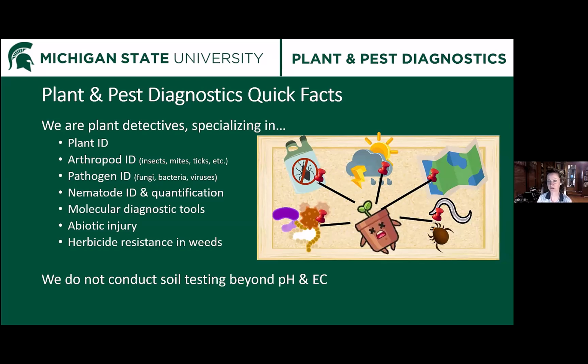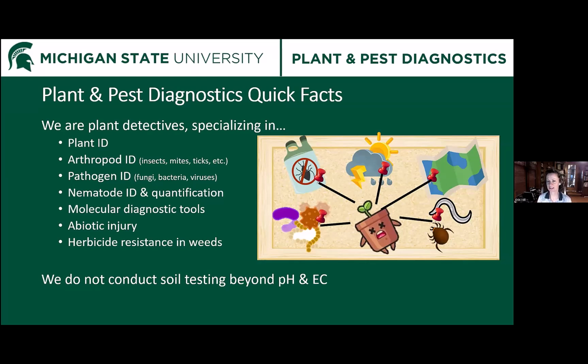There are 6 full-time people that work in the lab, and we each specialize in one of the plant pest disciplines. So we have people who work on plant pathogens, the person who works on nematodes, molecular diagnostic tools, kind of pushing us into the future. We have a brand new entomologist, Sarah Hewson, and then I am the weed scientist, and I handle plant identification with our nematologist, Angie Tenney, and also work on anything abiotic.